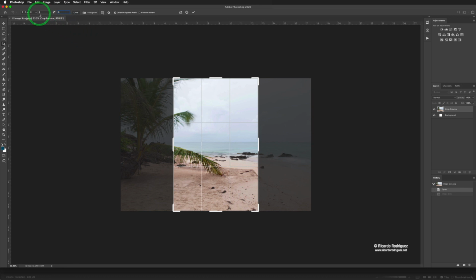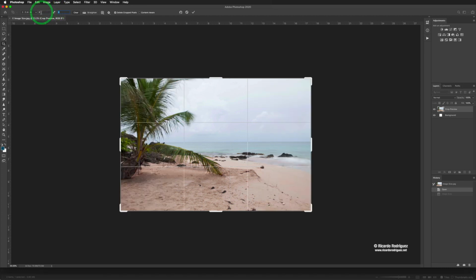Now I put 4 by 6, okay, and it automatically gave me the ratio here of what is a 4 by 6. But if you notice, it's giving me the vertical ratio of that. And I don't want that. I want the opposite. I want a horizontal or landscape image. A really quick, easy trick is if you type it wrong, just click this little arrow and it will flip it for you. And then it will be 6 by 4. And then it fits the ratio of the image. Okay, so that's the other size I want you to turn in.